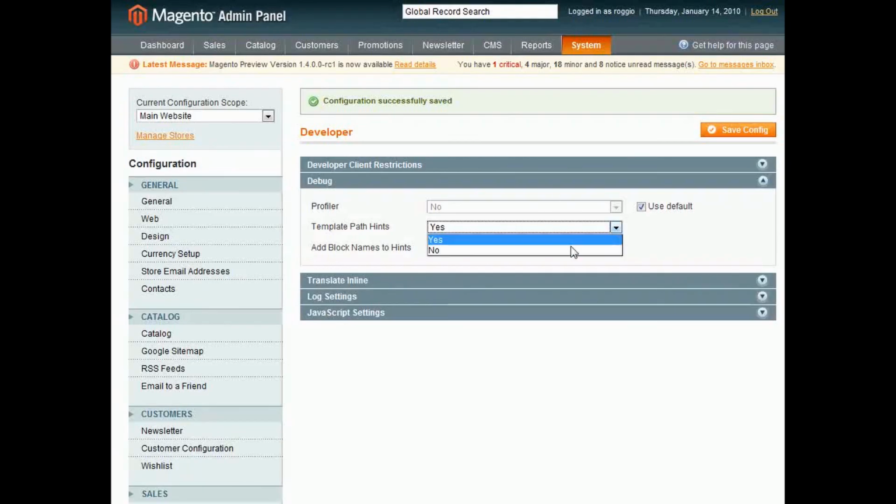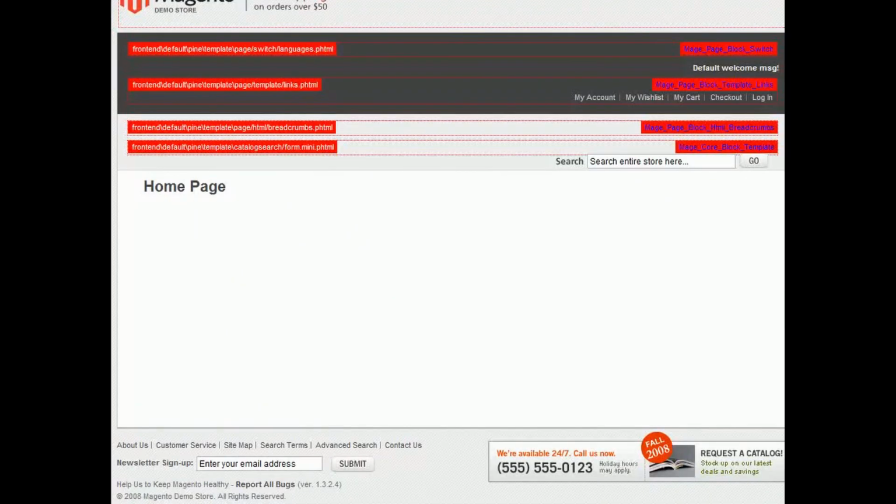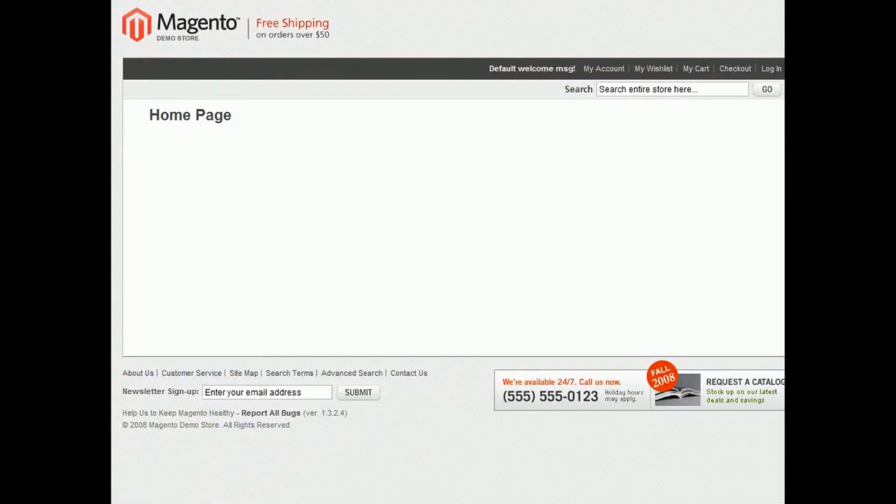Just going to real quickly turn this stuff off. Save that configuration. Refresh. And we have a functional theme. This is the modern theme as renamed Pine. But what we've been able to do so far is change that document type.